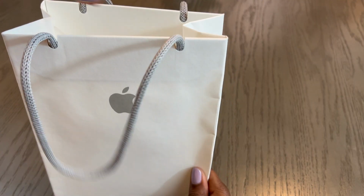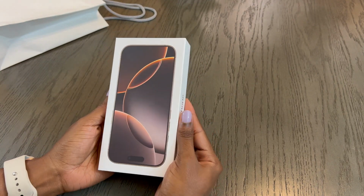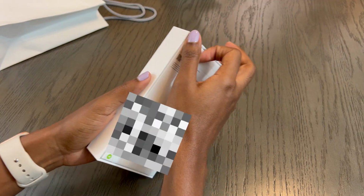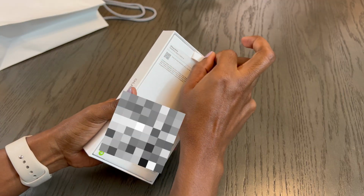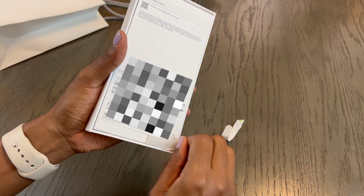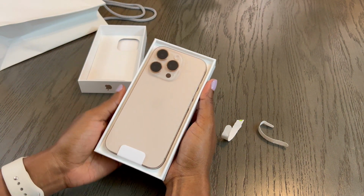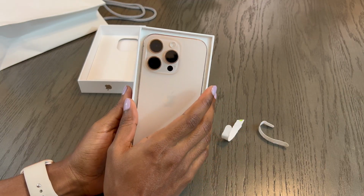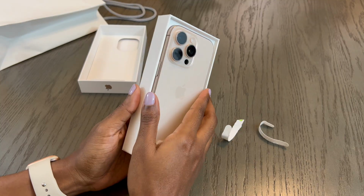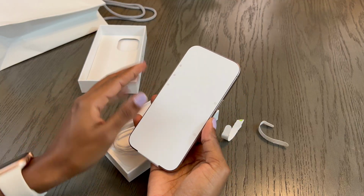Oh my, can't wait to go home and unbox it. Okay, finally we get to do the unboxing. Yes, I'm so excited to see the phone. Yay. All right. It's pretty. Oh my gosh, the camera is so much larger than I'm used to. Oh my god. Okay, the cord is looking a little different.